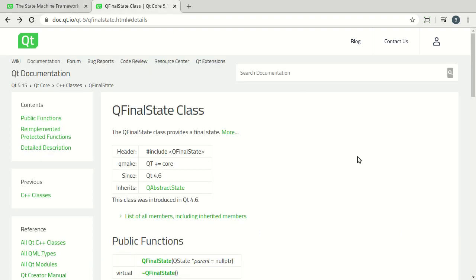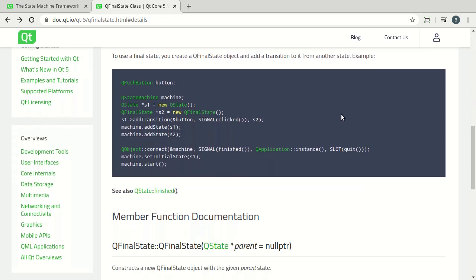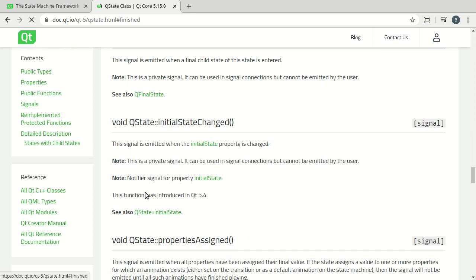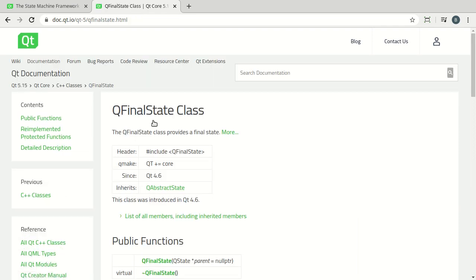You may be asking yourself, why do you need a QFinalState? Well, that's a very good question. If you dive into the documentation, it gets a little bit confusing, and they point you right back to QState, and it says the signal is emitted when a final child state has entered, meaning it points you right back to QFinalState, and it just goes back and forth, and you're trying to figure out what the difference here is. Really, what you need to understand is that when QFinalState is entered, it emits a special signal letting the state machine framework know we are now done, stop running. That's really all it does. Super confusing the way they did that, and you notice how the QFinalState inherits QAbstractState, not QState.